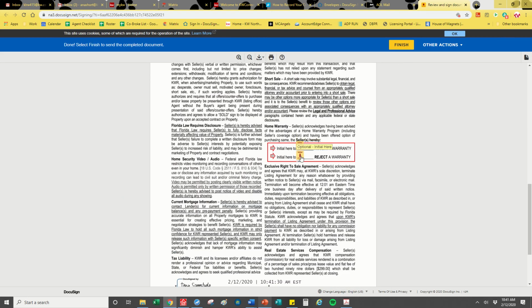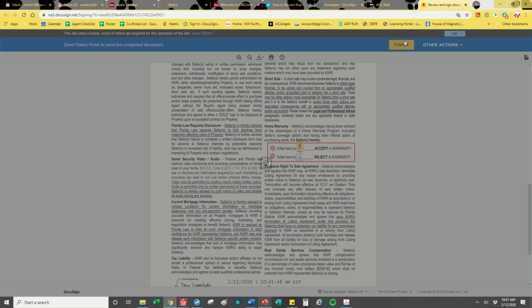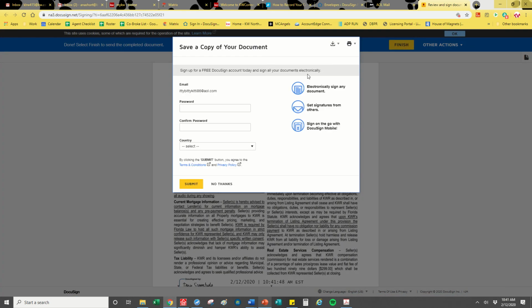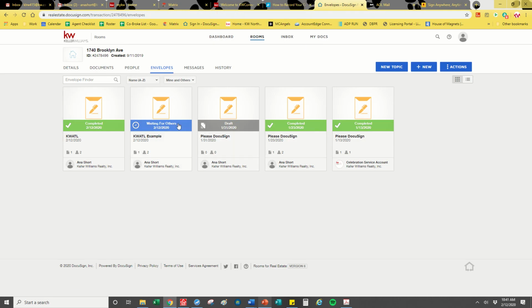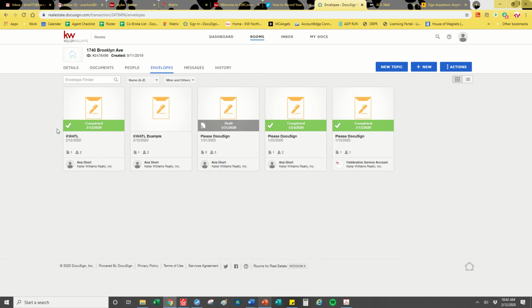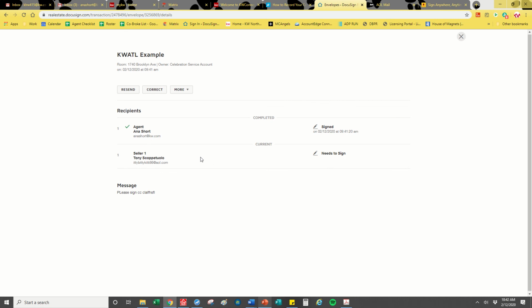And then these are the not required fields, but they would initial here and finish. And then if they wanted to, they could sign up. And as you can see now, it is completed.